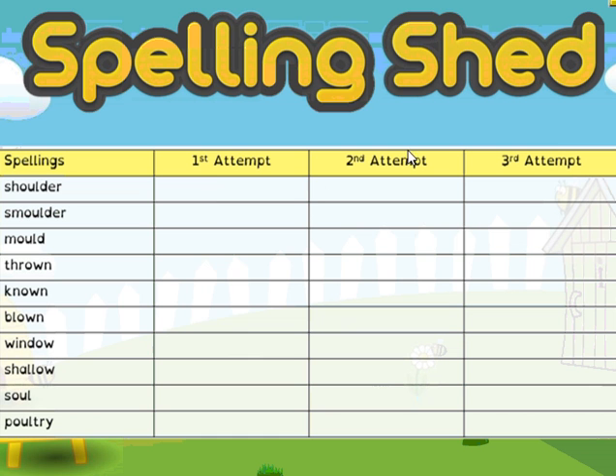Please do not copy the same spelling in the incorrect way three times. So after every attempt, check it. Remember what we do in class — go along, and every letter should have a little tick above it to say that it's correct. That way, you're really clear that you've got the right spelling every single time.